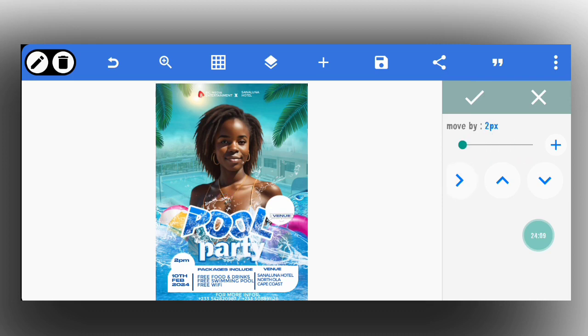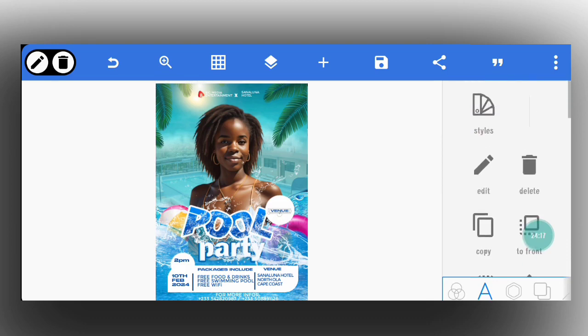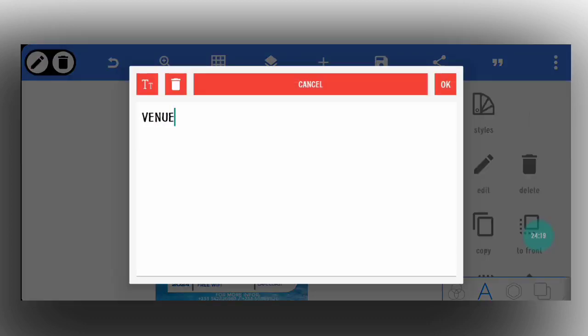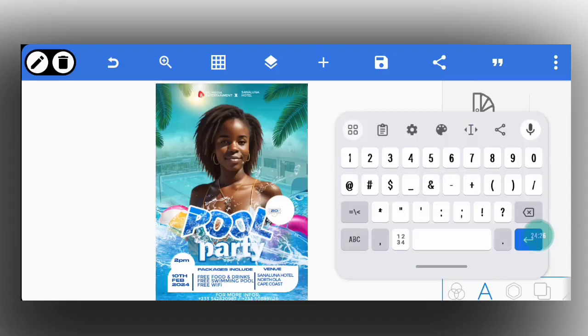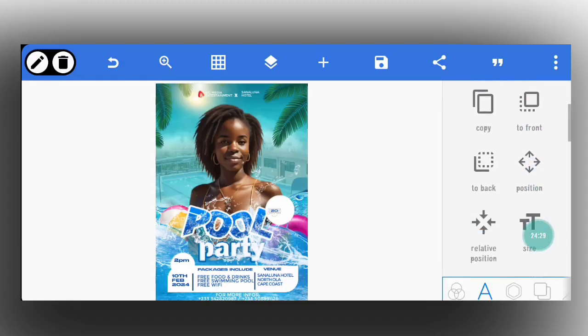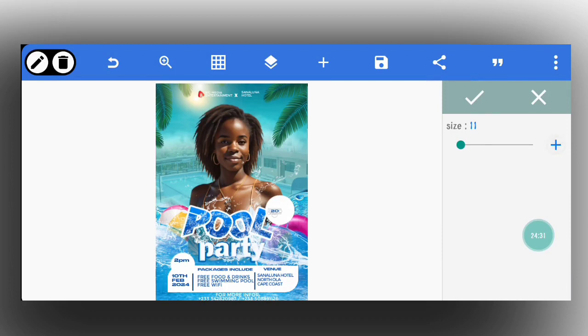Okay, yeah, that's it. Then we're gonna proceed. Go to edit, then we're gonna type something over here. Increase the size. Okay, position it all.